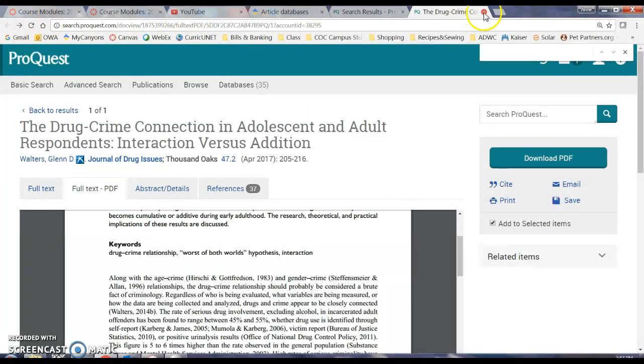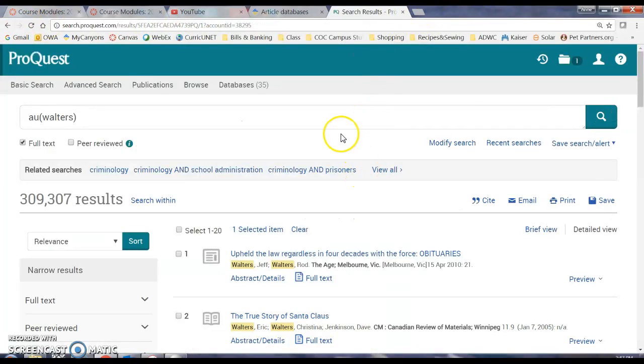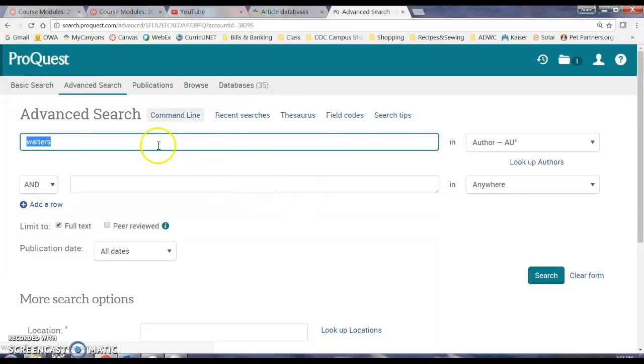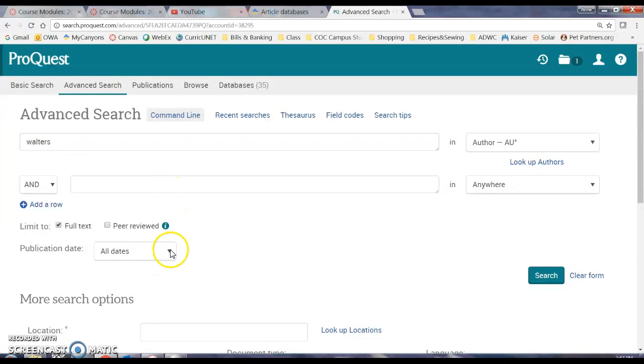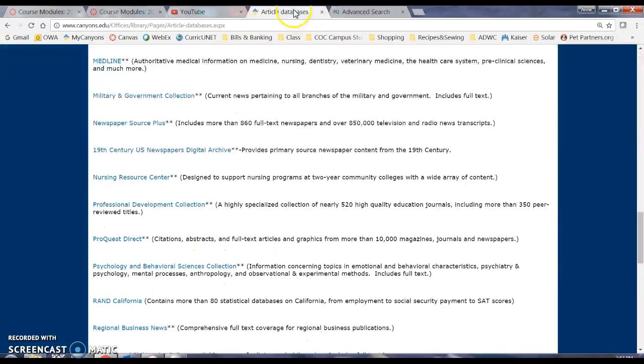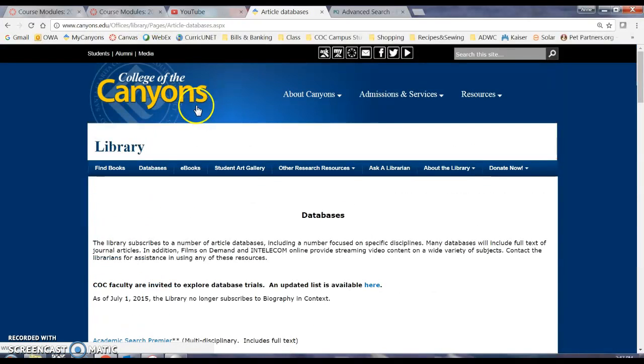So in any event, you can take a look at your search results and see what you get, see what you like, see where you want to research, right? So you can modify the search and you can change it to, you know, different search terms, different dates, but always, always, always check full text. And it's a good idea to try and look at peer-reviewed first, because we know these are scholarly sources. If you have any questions, ask the librarians if they can help you.